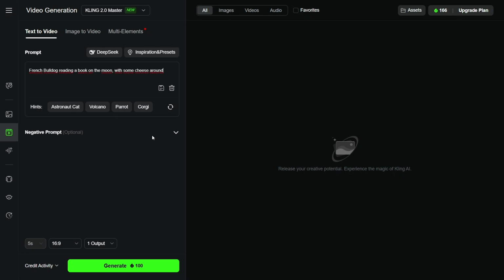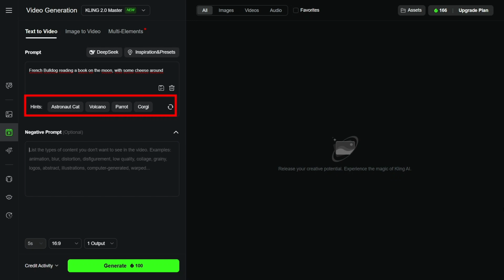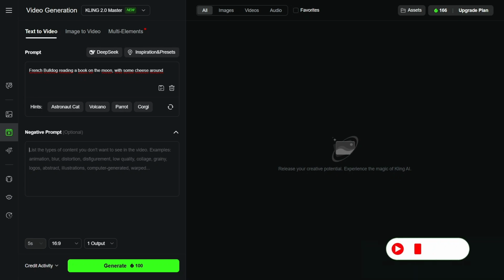Now, let's talk settings. This is where Kling AI gives users a decent level of control. To get the best results from Kling AI, try using detailed prompts with specific actions, emotions, or settings. Avoid vague descriptions, and adjust the creativity slider based on your goal, lower for realism, higher for imagination. Currently, the video length is capped at 5 seconds. It's short, but sufficient for testing or creating short loops. The platform notes that longer durations are in development, so we may see 10-second options soon.